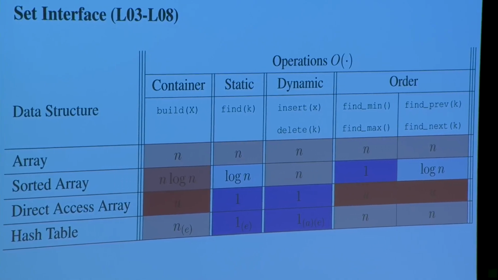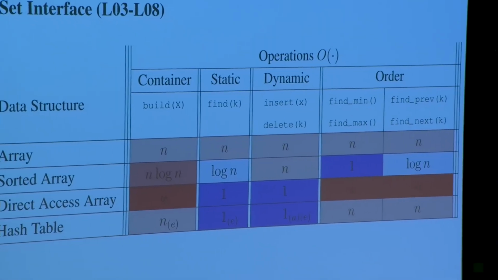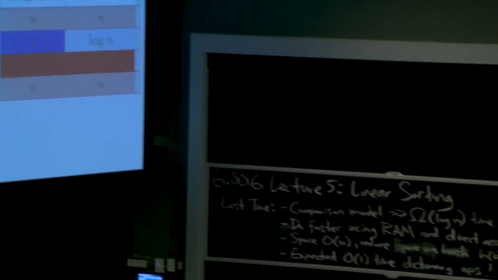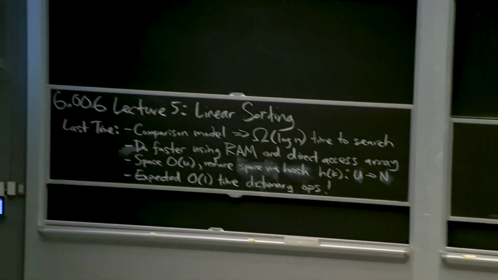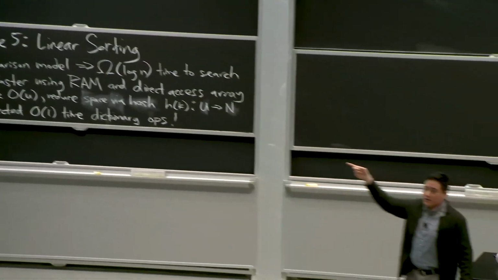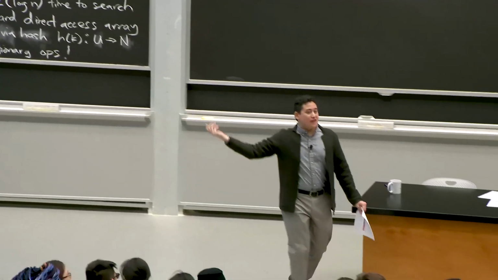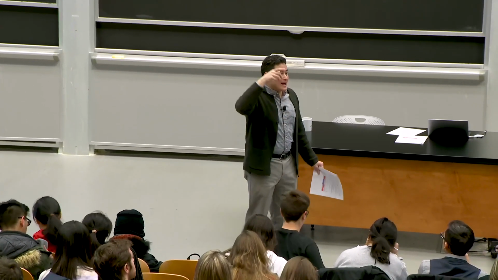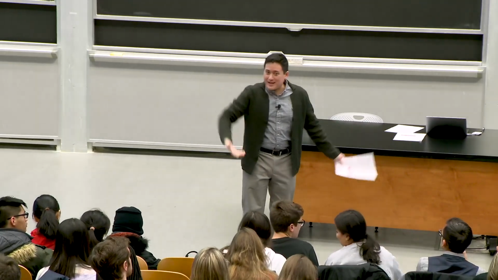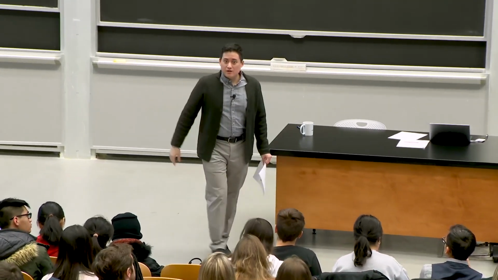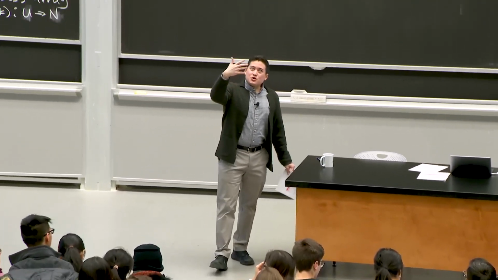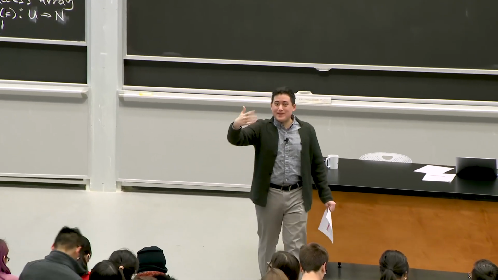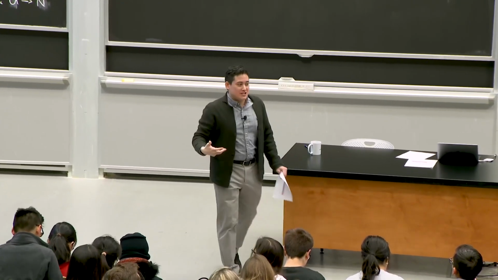If I have to look up something in a hash table and I happen to choose a bad hash function, what's the worst case here? N, right, which is worse than a sorted array. Potentially I hashed everything I was storing to the same index in my hash table, and to distinguish between them, I can't do anything more than a linear search. I could store another set data structure as my chain and do better that way. That's actually how Java does it.